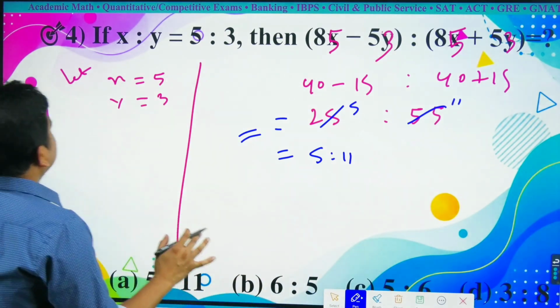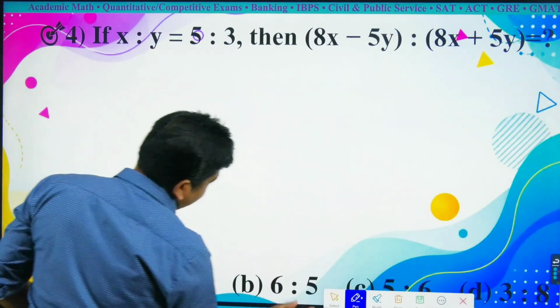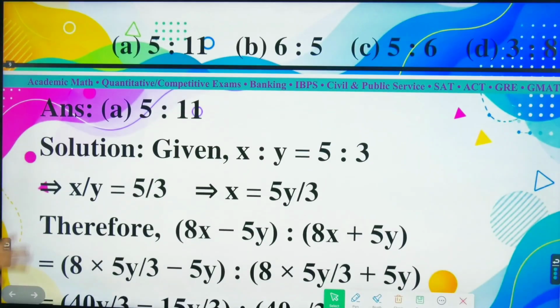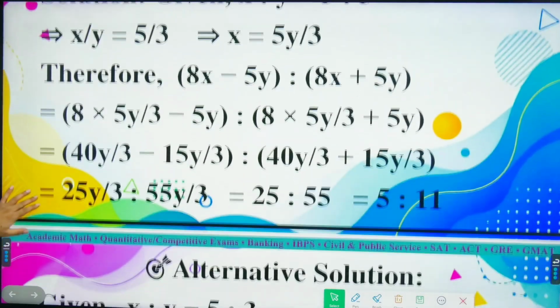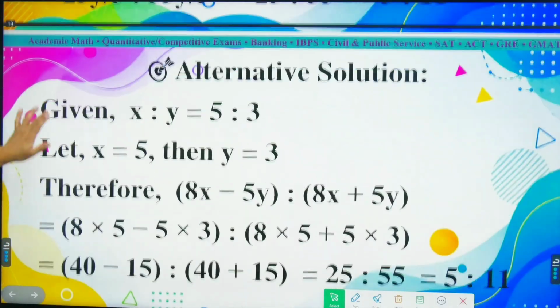I think you have understood all the four maths. Now let's go to the fifth. That solution also, I will submit you the PDFs, all the PDFs, then you will try following the PDF.